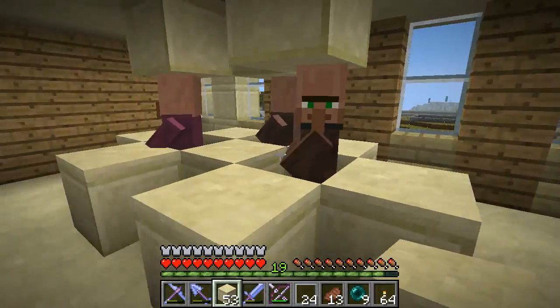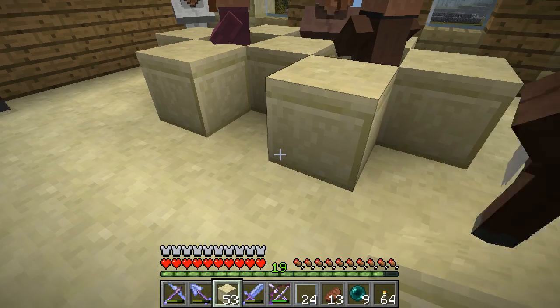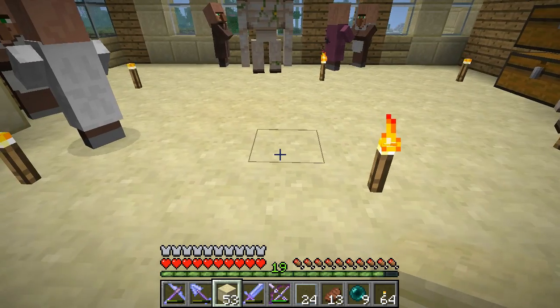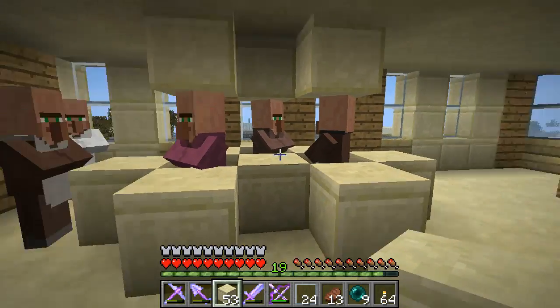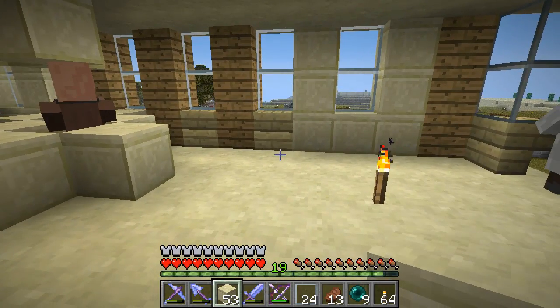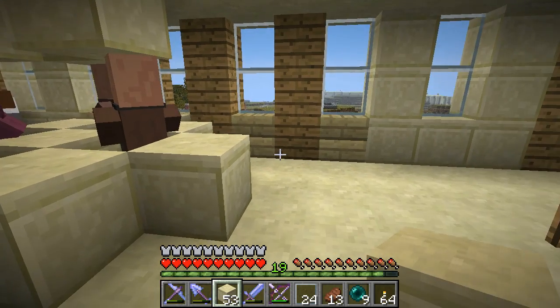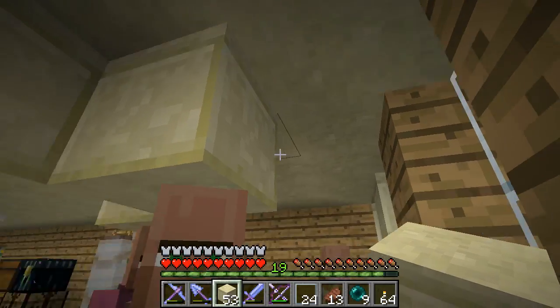Okay, so now if they want to breed, one of the babies is going to pop up here. And then we're basically just going to have stairs down so that all the babies that are bred from the ones that are trapped can get out and go populate the village. And I may need to use rail carts or things like that eventually to get people to move along where I want them to go.